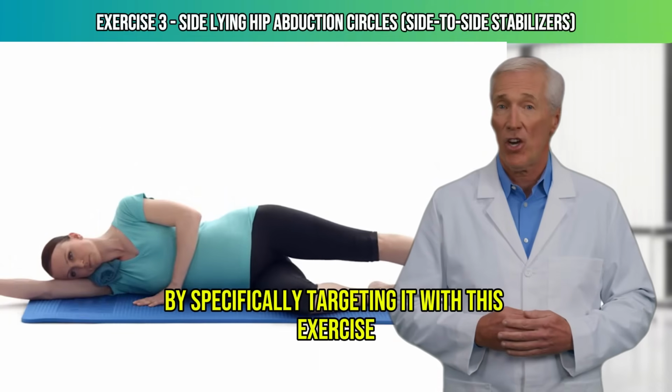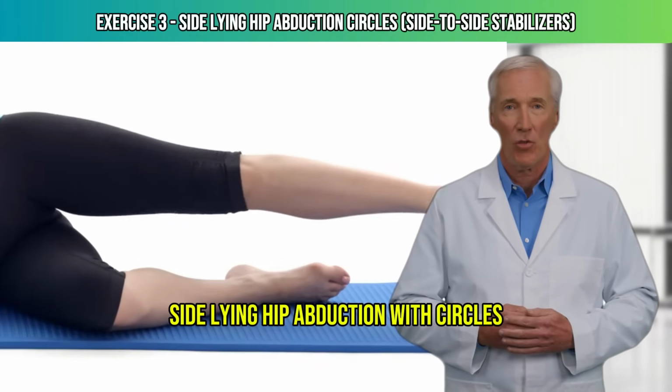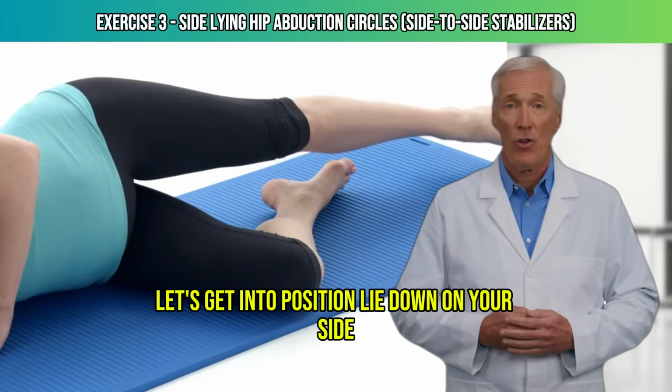By specifically targeting it with this exercise, side-lying hip abduction with circles, we are building a powerful internal stabilizing system. Let's get into position. Lie down on your side.